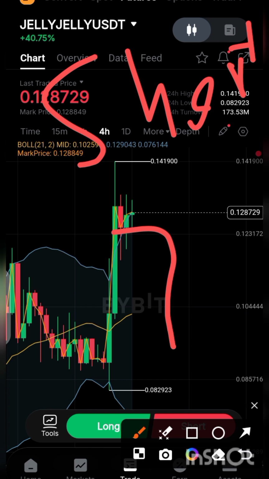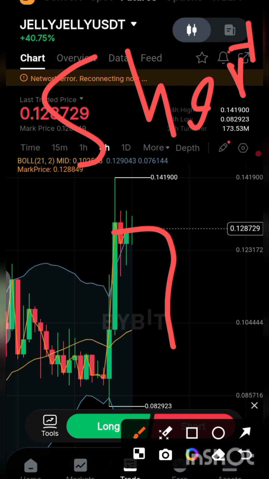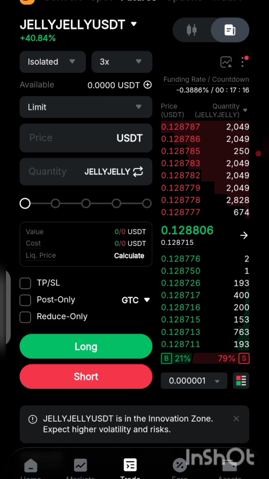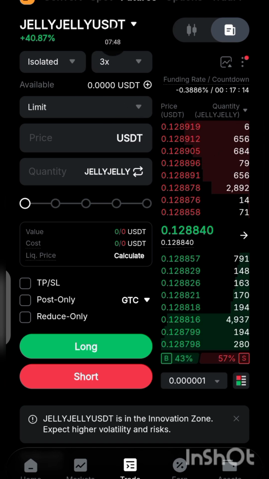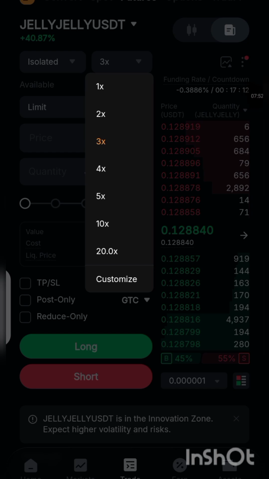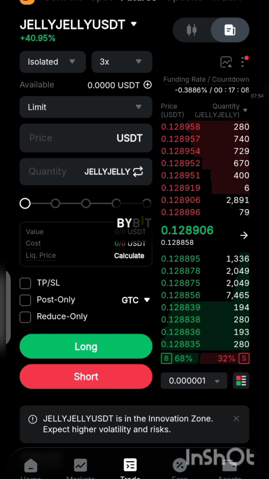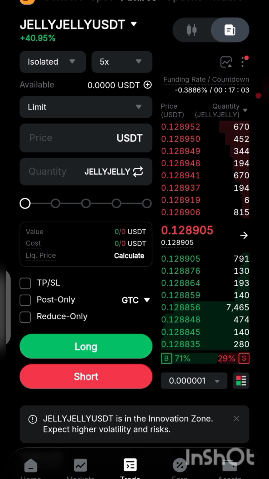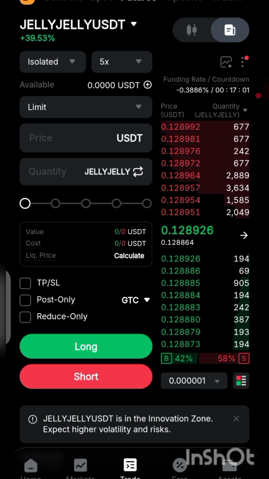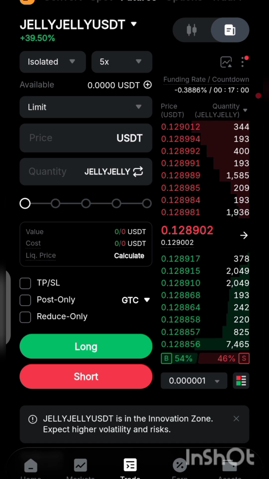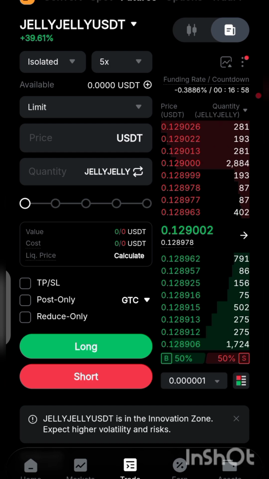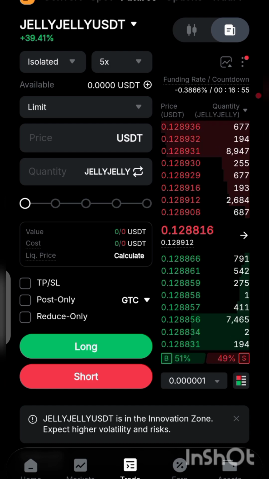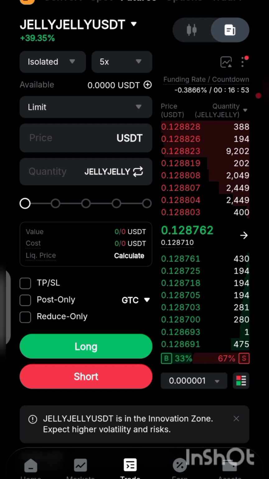The reason why I'm going to make profit is because I'm going to be using 5x leverage. If you don't know what leverage is, this is leverage. I'm using isolated, so I'm going to use 5x. If I would have made 1 USDT in 1x, then I will change it to 5x, so that I will get times 5 of that. And if you are losing, that is how much you are going to be losing.